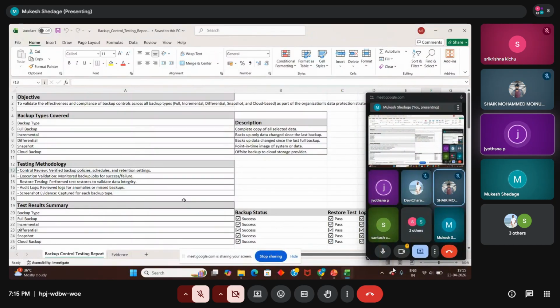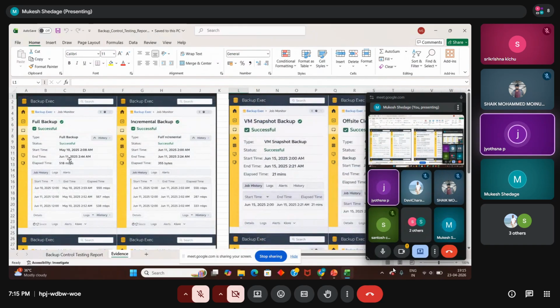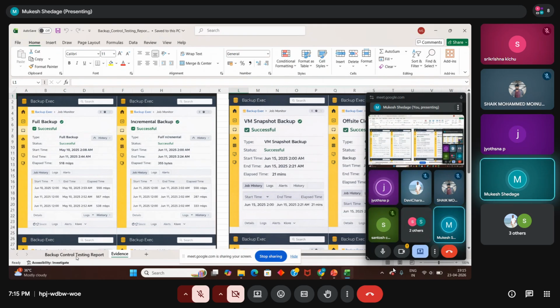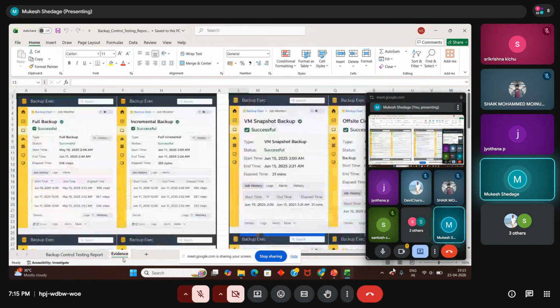Sir, please repeat once again, Mukesh. Which part? Means in the evidence it is showing successful, right? Every time it shows successful only? No, that is what is written here. Sometimes it will be a failure also. So you can monitor the backup job success or failure. You will give them the date.